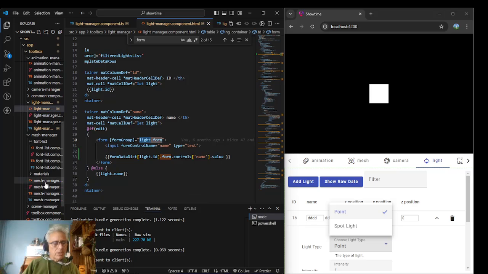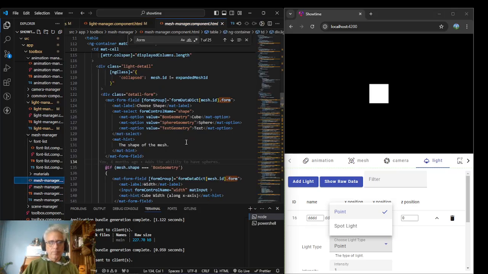Mesh manager. So there I said form group is equal to form data dict mesh ID dot form.